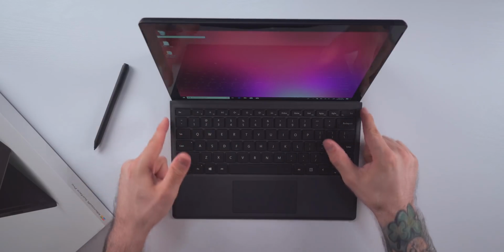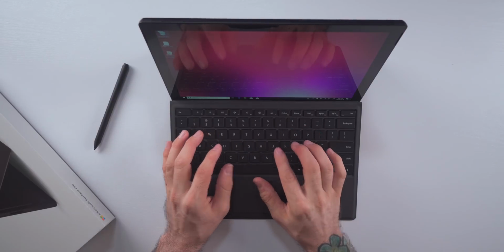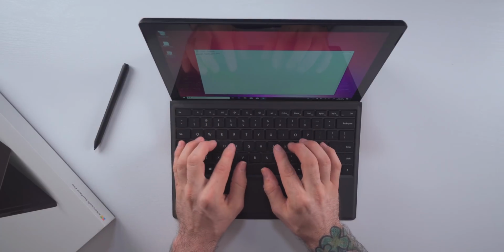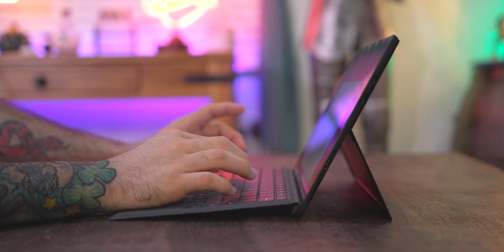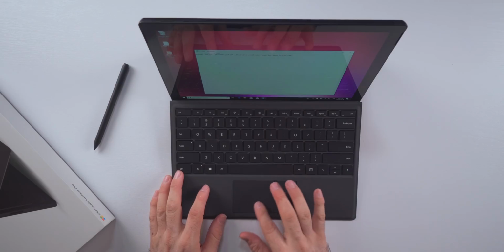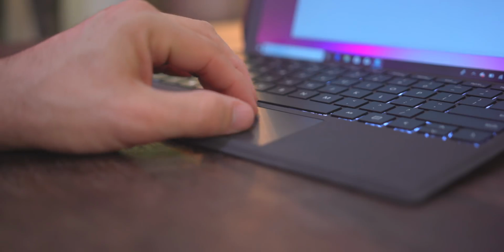Now, as far as typing on the keyboard goes, well, everything's pretty nice. I'm actually a fan. It feels really natural, like a really natural typing experience, and the keys are not too mushy, but they're also not super clicky. It's kind of right somewhere in the middle there. And of course, the trackpad is excellent as well. We do have gestures on the trackpad and everything that you're used to with a device like this.